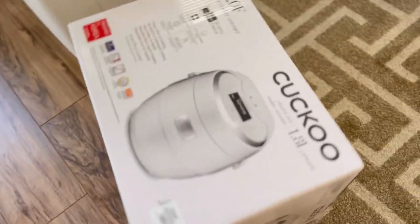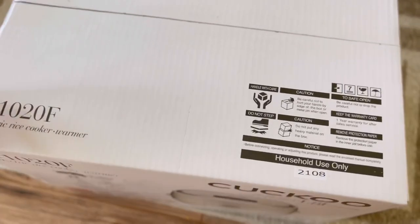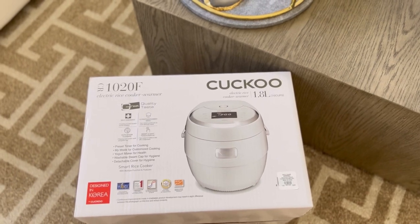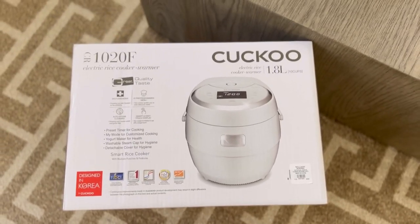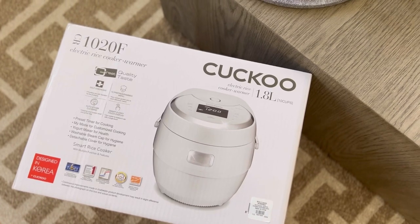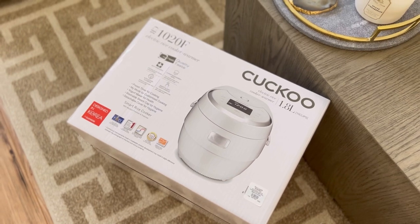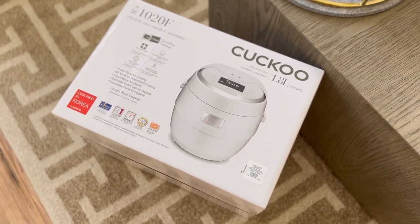I got my rice maker in and this came from Williams-Sonoma. Williams-Sonoma and Williams Sonoma sister stores let you earn points just by registering your phone number — you don't need a credit card. I had about $100 in points, so I went ahead and got this rice cooker plus warmer. It's Korean — I used to have one before — and it will keep your rice warm for about three days without getting crunchy or losing moisture. I really love this Korean rice cooker because the quality is extremely, extremely good.